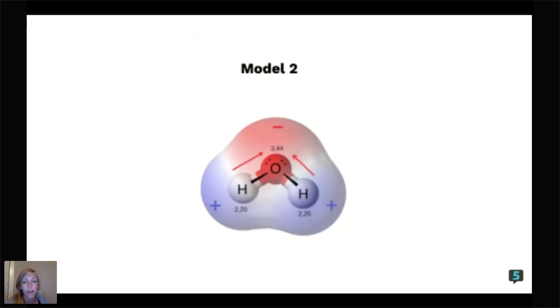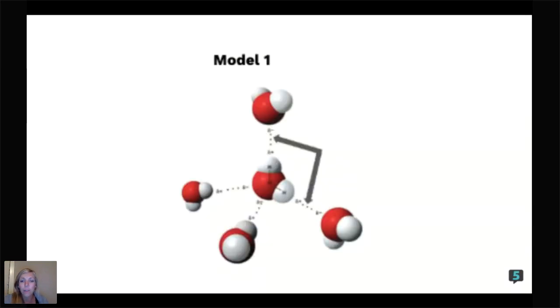You could talk about basically every property of water being because it's a polar molecule. You could talk about hydrogen bonding, cohesion or adhesion, or surface tension. All those things would be fair game and really good examples. And then model 1 showed 5 water molecules, and the arrows point to the bonds between them. So ideally you would have talked about hydrogen bonding. In all of your answers, make sure you're always defining what you're talking about. If I mention hydrogen bonding, I better define what hydrogen bonding is and not just throw out that word.